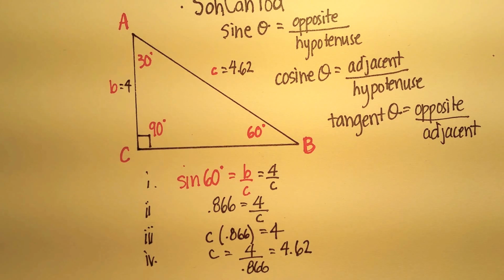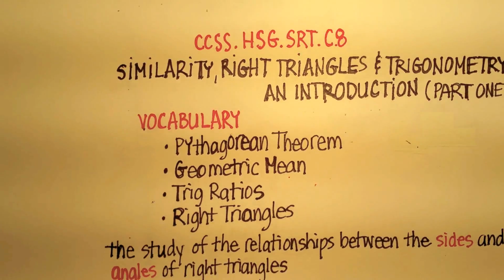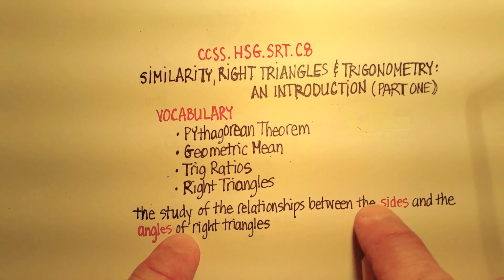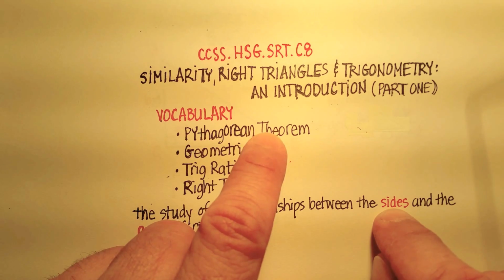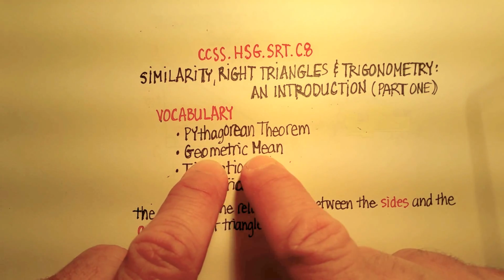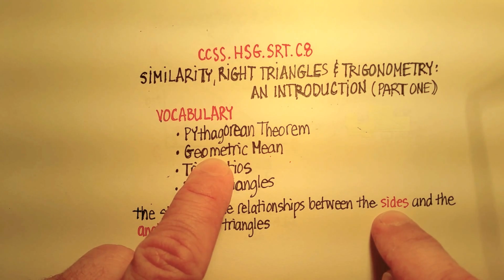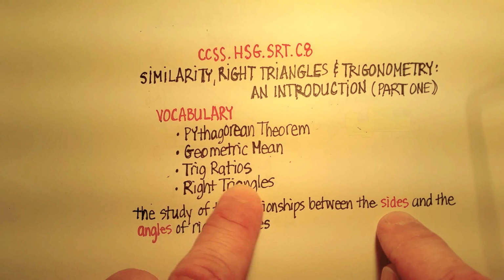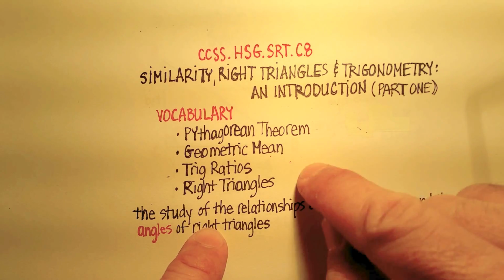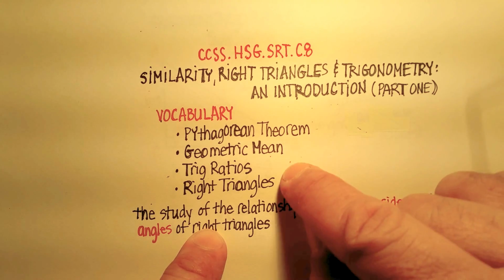Okay. Now, that was quite a bit of information. Basically, just remember that the idea behind this whole video is that there are relationships that exist between the sides of right triangles and the angles of right triangles. And you can find the sides of right triangles by using the Pythagorean theorem with certain pieces of information, or you can use the geometric mean to find the sides of the right triangle, right? If you have certain other types of information, or you can use trig ratios to find the sides of right triangles using certain kinds of information, right? And you have to decide which one of these 3 methods is the best way to go depending on the information that you do have.